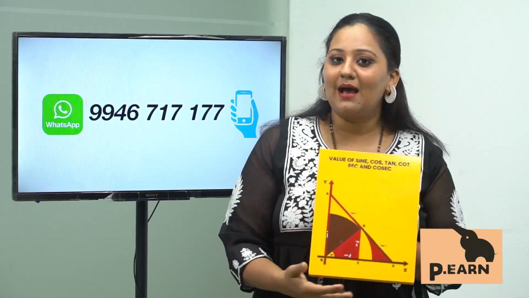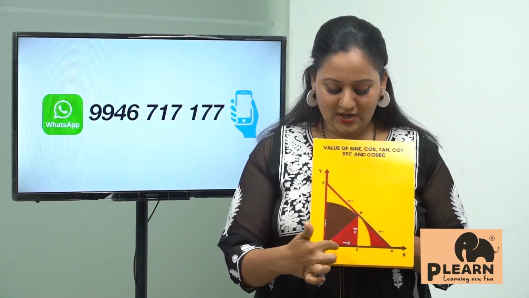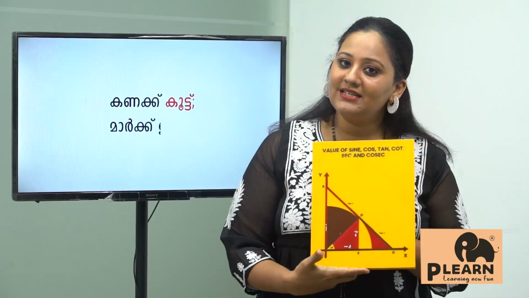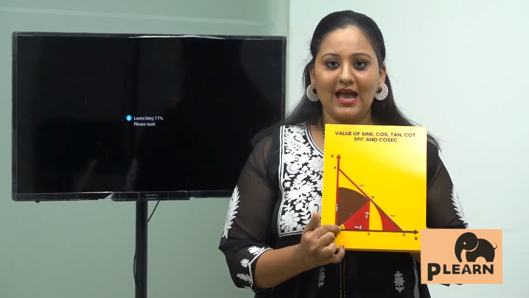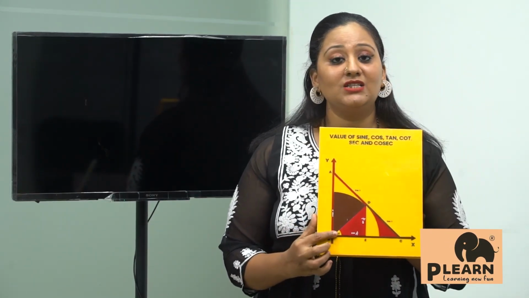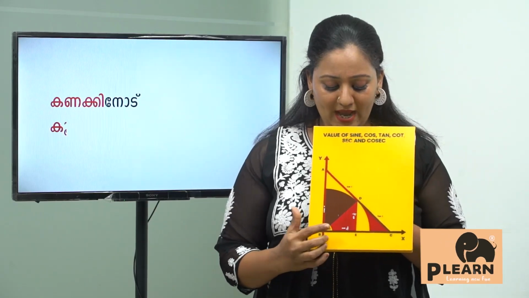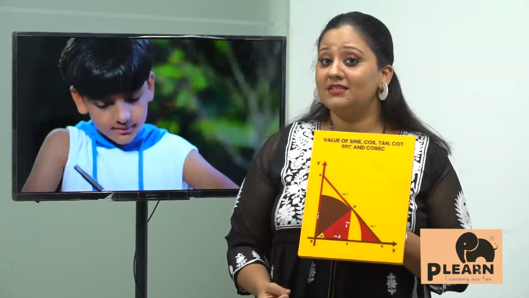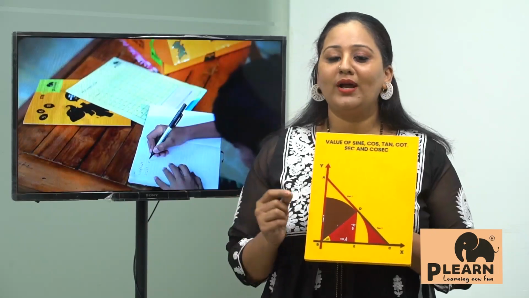Now let's look at this lab equipment here. We have a triangle here. This is a right angle triangle. This angle is 90 degrees. Now I'm going to take this angle here, angle B, as 45 degrees. Now we have a side opposite to this angle. This is the perpendicular. Let's consider the hypotenuse to be 1 unit.